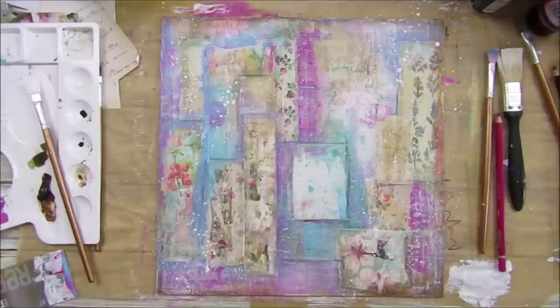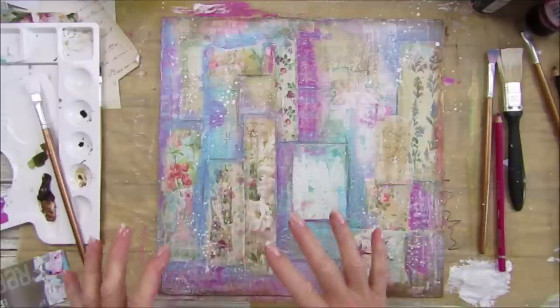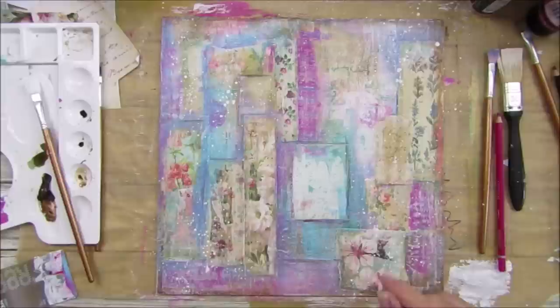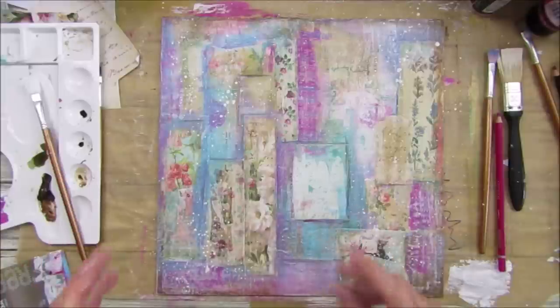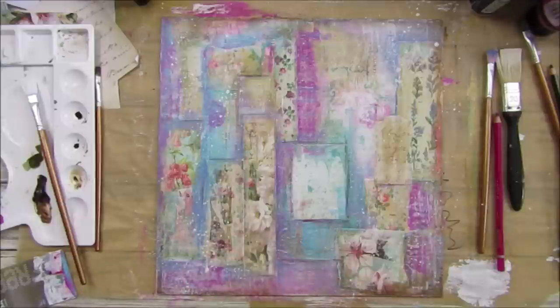Quickly dry this. I think what I'm going to do is just leave that for a minute to dry because it's very, very wet and I want them to stay white, and I don't want to mop them up, but it would take a little while for them to dry, so I will be back. Okay, so I think they are nearly dry.